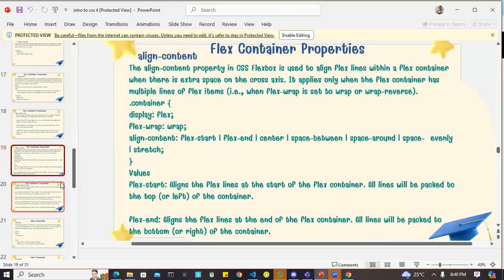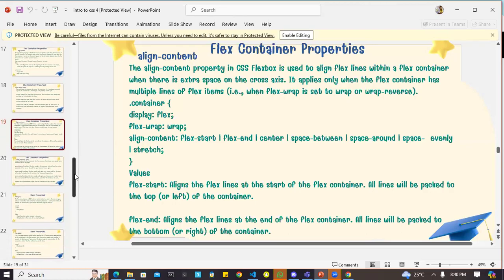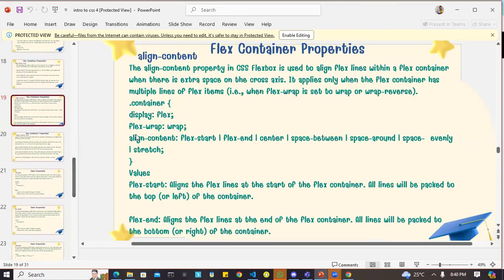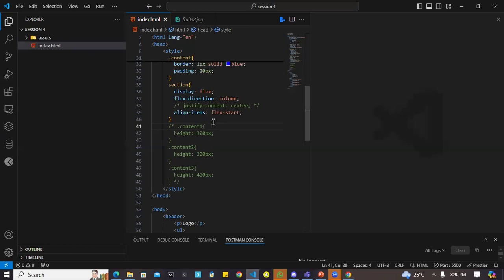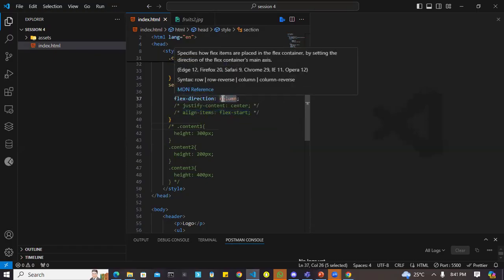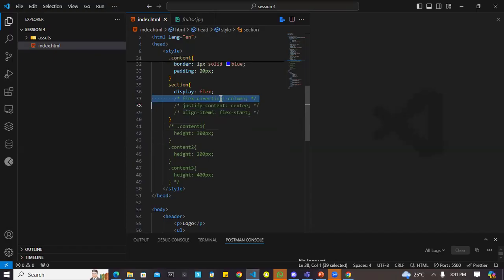And we have align content. So this only works when we have a height and we have our element set to flex wrap. Okay, that is when align content will work. So fine, let me make this row again.